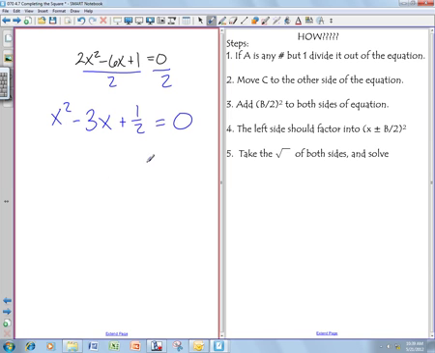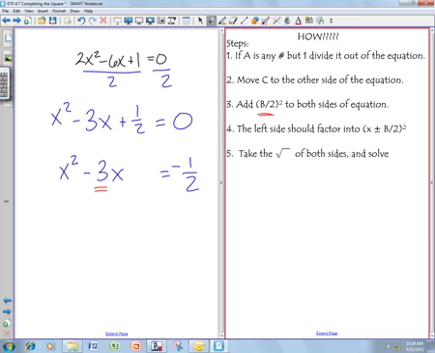So now I'm ready to move my c to the other side. You may already be kind of moaning and groaning. I understand that. Just realize that when you do have to divide that value, many times, yes, that does mean you're going to have fractions to deal with. Fractions really are not that bad. Another moaning and groaning issue might happen right here when you look at this b value and realize it's odd, and you're supposed to take half of it, which, folks, yes, that means it's another fraction. Again, really not that bad.